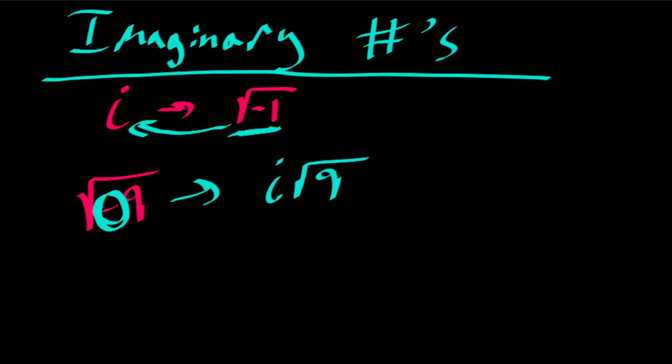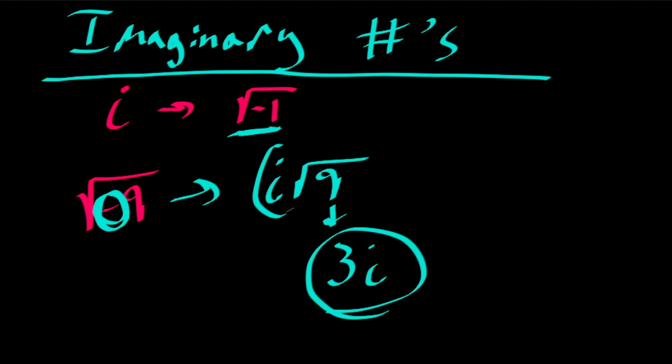So like if I do the square root of -9, the first thing I can do is take out this negative and replace it with i. Then I can do the square root of 9 just like normal and say the square root of 9 is 3. So the answer is 3i. Because remember, anything on the outside of a radical is multiplied by whatever joins it on the outside. So there's a quick example.